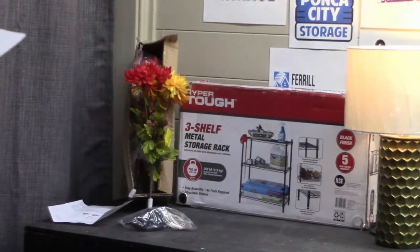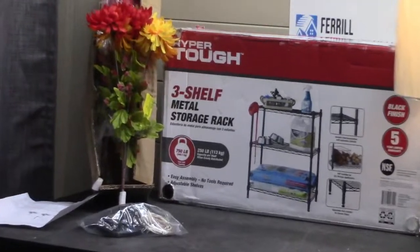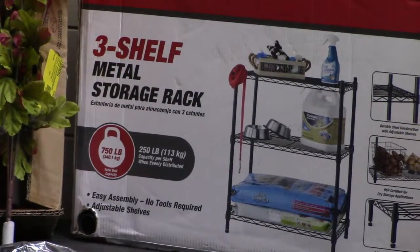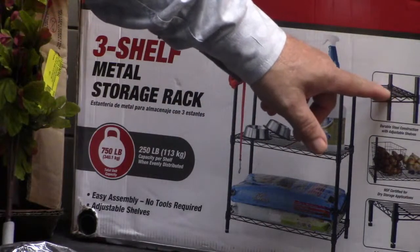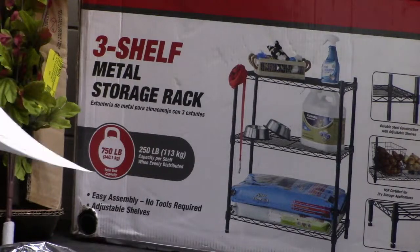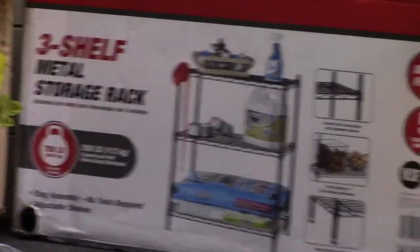Then we have a three-tiered shelf, and this has a capacity per shelf of 250 pounds, so it's 750 pounds total. It is in the black, and you can see it has nice heavy-duty metal racks in it. And let's see, I don't see a size on that. We'll look and see if we can get you a size on it here shortly.